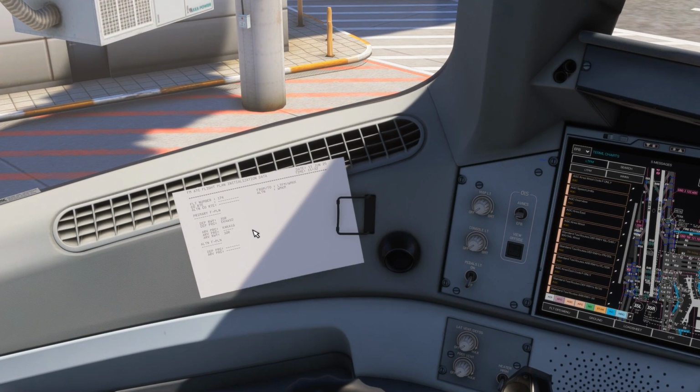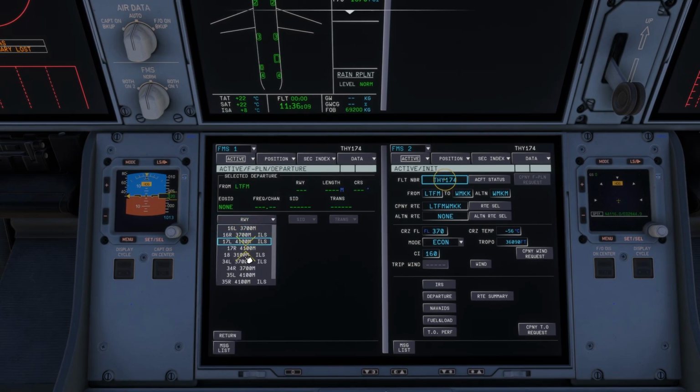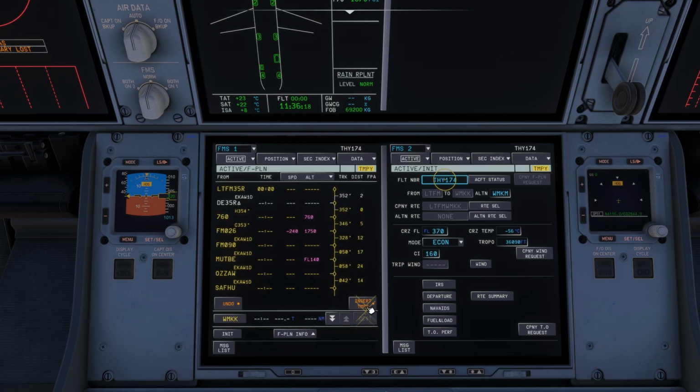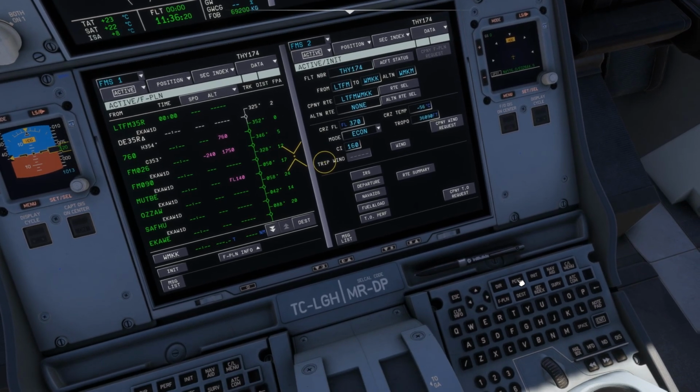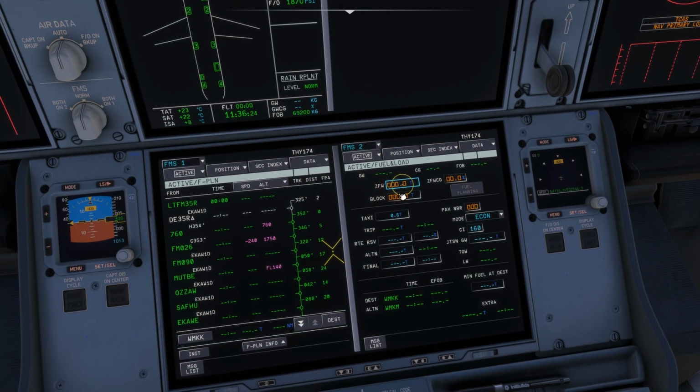35 right on the ECOW 1 Delta departure. So 35 right on the ECOW 1 Delta. Insert. Beautiful. Alright. Now we'll go ahead and set up our fuel and load here.